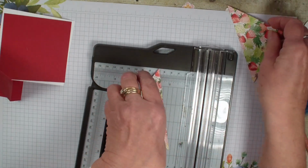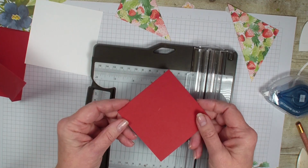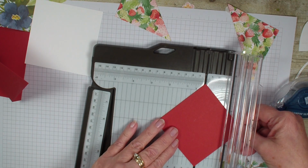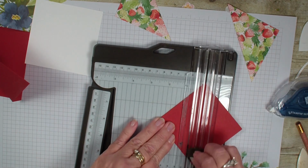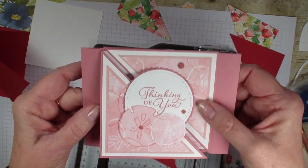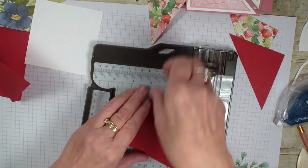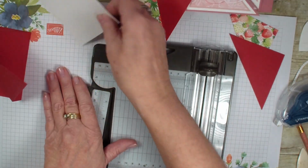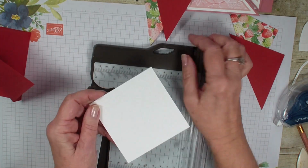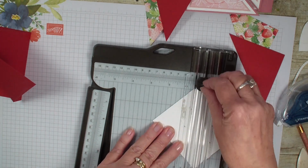Now, why I had to change this card up, now we're going to go into a piece of Real Red that's 3 1/2 by 3 1/2, is because the paper that Sandy used had no right way or wrong way. But with my designer series paper, I wanted the berries to be going the same way. So this is why I changed my card up. Now I have a piece that's 3 3/4 by 3 3/4 in Whisper White. And I'm going to cut that at a diagonal.